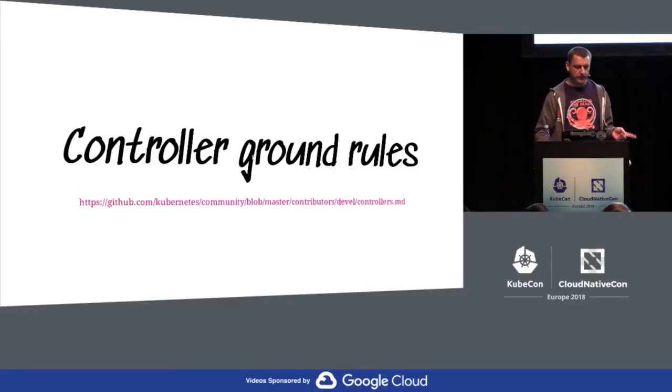I said it before, but I'm going to repeat it. There are other actors in the system. So you're not the only controller. Be mindful when you're writing stuff to the API. You need to be prepared that, for example, when you're updating your resource, there might be a conflict because somebody else in the meantime updated your resource. Your controller has to be prepared for the conflicts. You need to resync your object once again or repeat your update process.